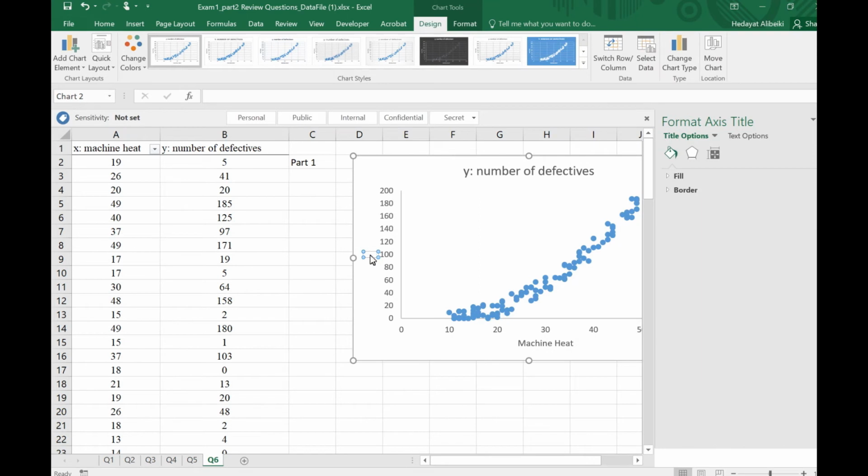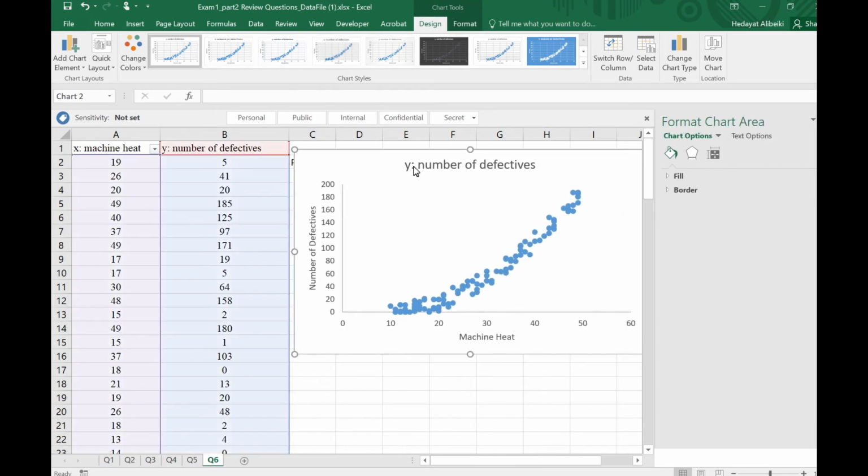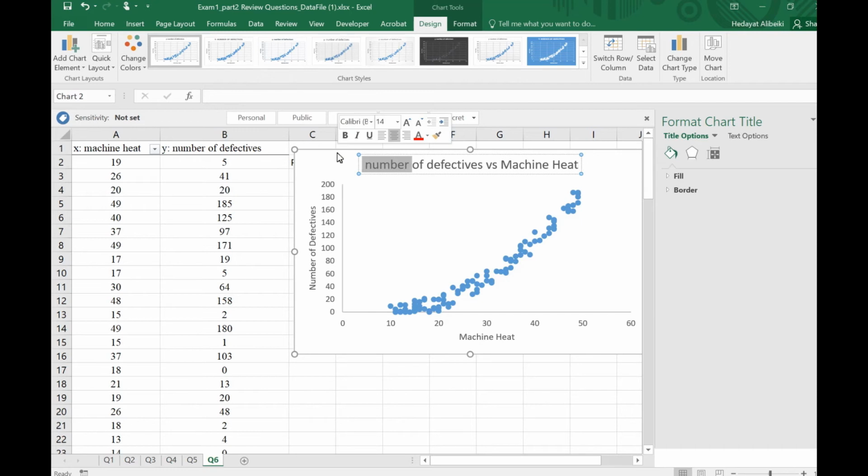Y. And then the chart title would be number of defectives versus machine heat. Okay. Now I have my scatter.